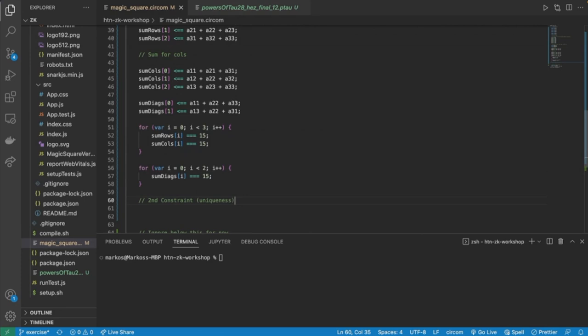Another way we could do is we could take the array and hash the sorted array from 1 to 9, and then check that the hashes are equal. That one seems a little bit redundant because we're still doing sorting, but doing these hashing operations in Circom is sometimes nice because one issue when building circuits is that whenever we use sorting or some type of algorithm that uses a lot of constraint checks, it blows up the complexity of our circuit. So these circuits can actually be very inefficient.